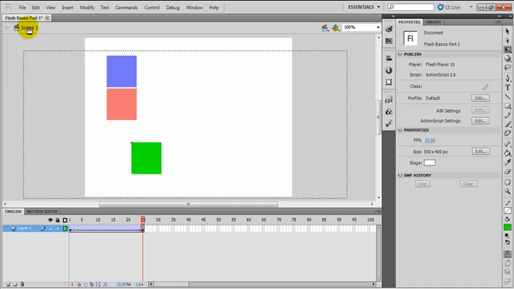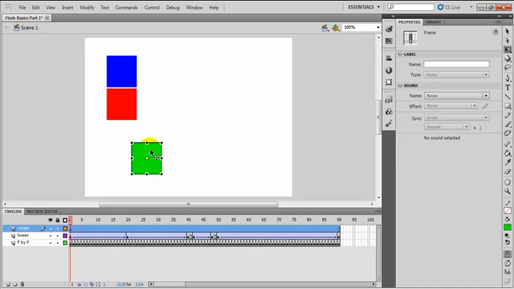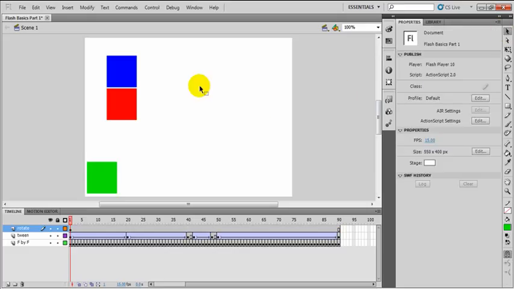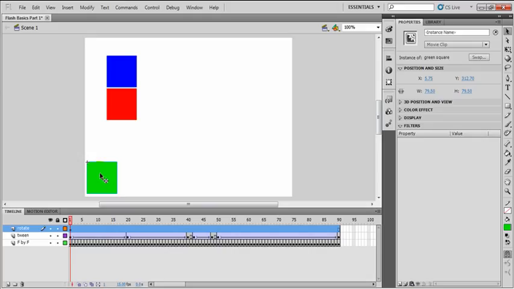Okay, I'm going to go back to scene 1, and I'm going to place this right in the corner here, so it's just barely off in the corner right there. Now that we have a movie clip of this rotating, and it's going to rotate for as long as it's on screen, so it's going to rotate all the way up to here, and then it's going to loop again. If we wanted this to stop again, we could, but we're not going to do that yet. Now, we have one movie clip, one of these movie clips on our screen.